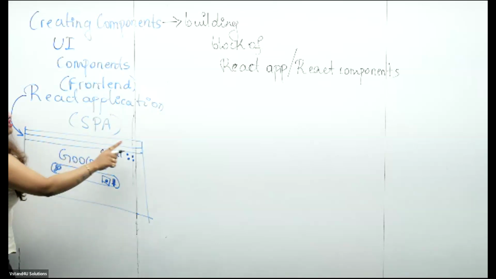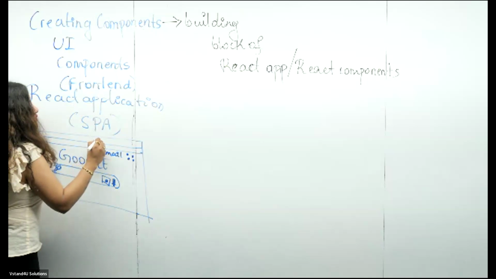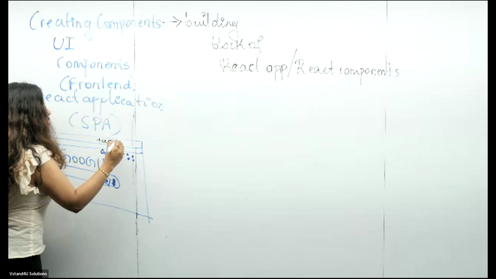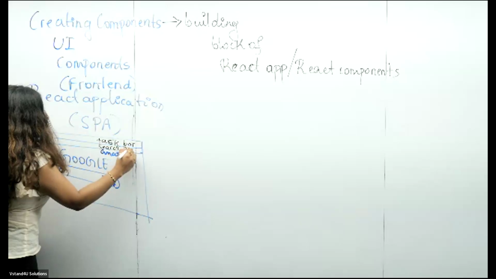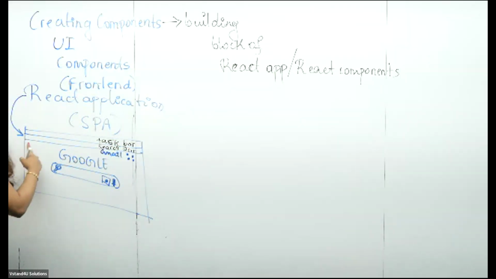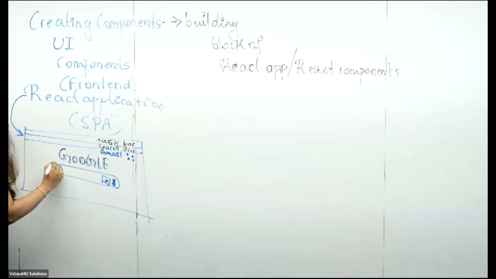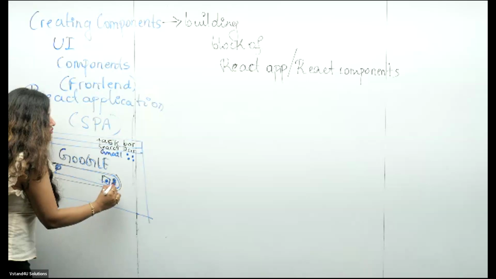Okay, so now for understanding what this React application is or what you mean by components, I have considered your Google page, where you have one bar called the taskbar, and you also have one bar called the search bar. Yes or no? Since it is a Google page, I have taken the name as Google. And here you will be having a search bar, where you will have the search icon, a camera, and a mic.